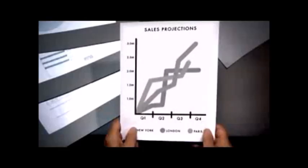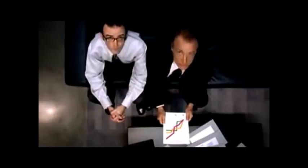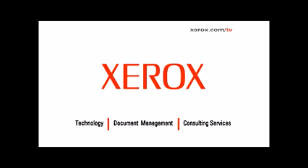Can't read this. Can you read this? I can't read this. What's wrong with this? It's in black and white. Black and white's what's wrong with this? Should be in color. That is better. How'd you do that? Xerox Color. It makes business sense.